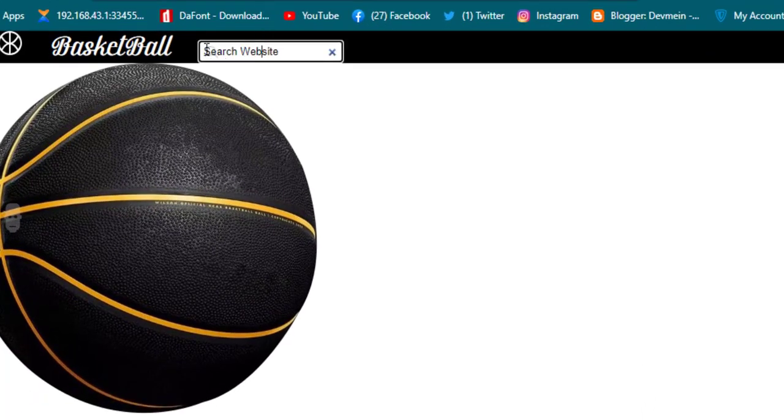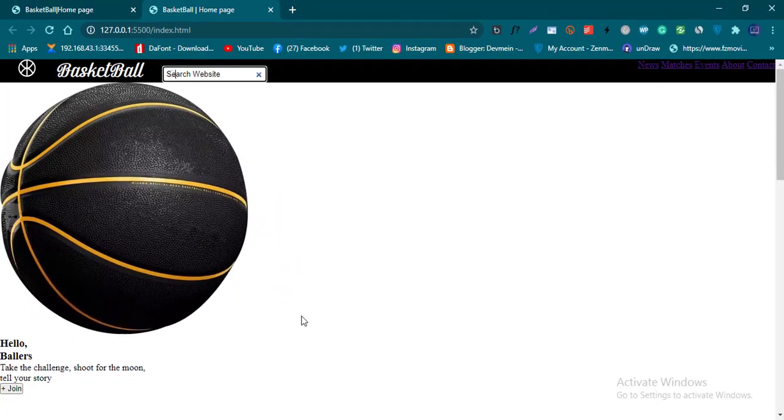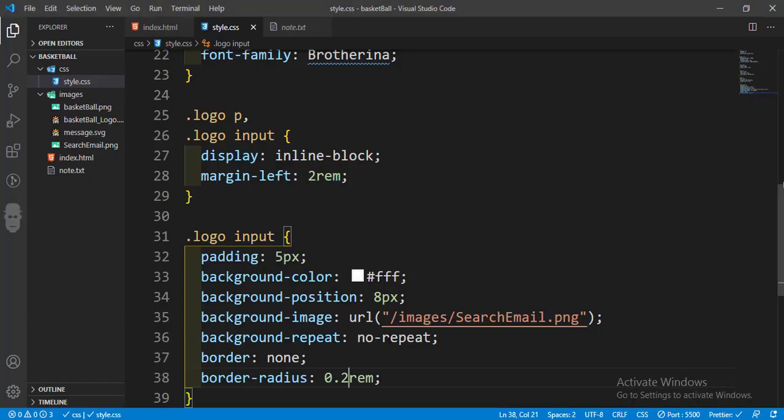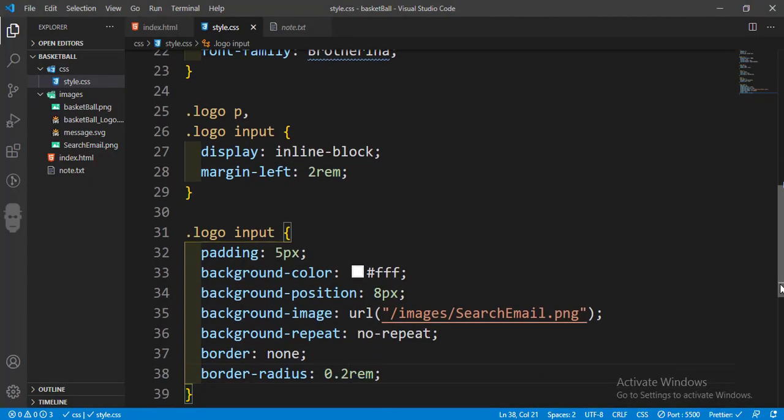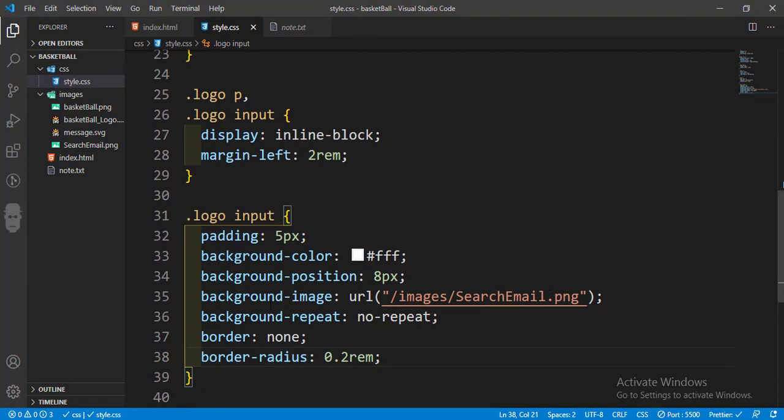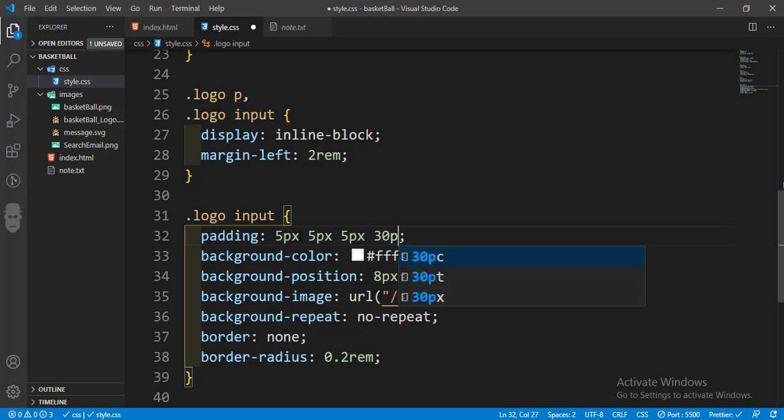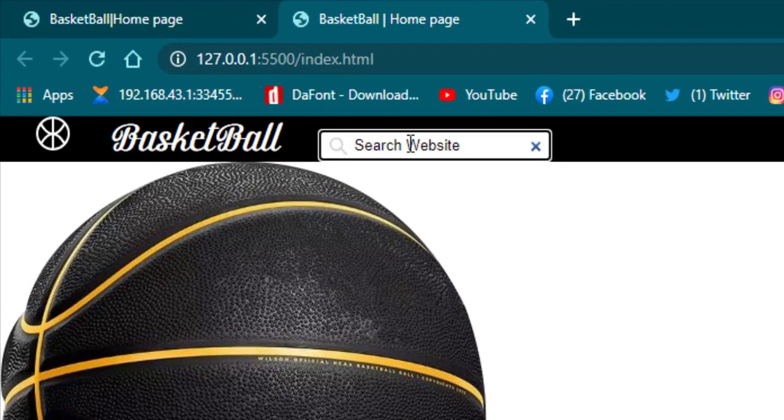So now we still have an error here. I want this text, this search, to be at the front of this thing, not disturbing this text. So let's work on that. The best we can do is to target the padding. I'll put an extra 5 pixels there. For the right, 5 pixels, for the bottom, 5 pixels. Then the last one, I'll put 30 pixels. If I save it now and come back here, you see that this text has jumped right here. Now I have put extra space here.